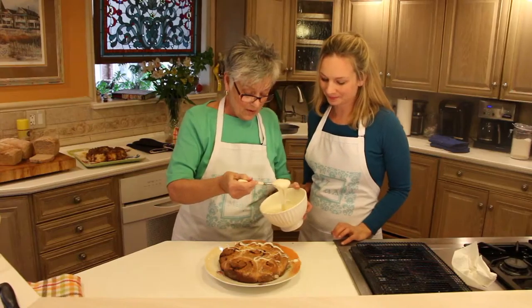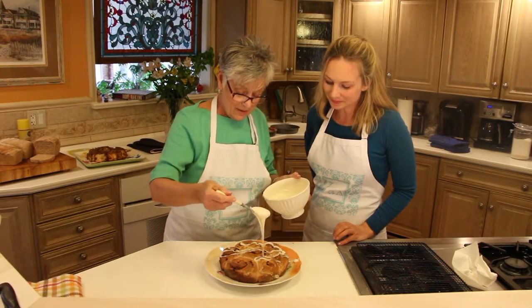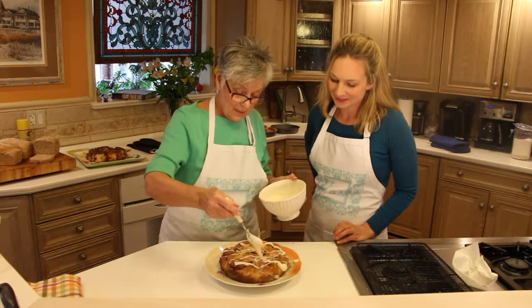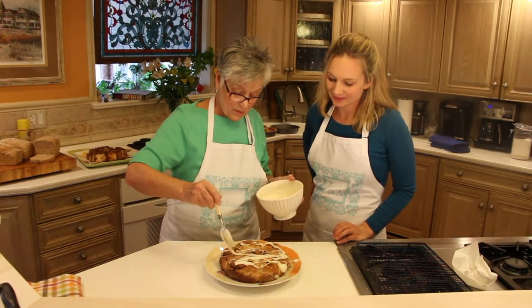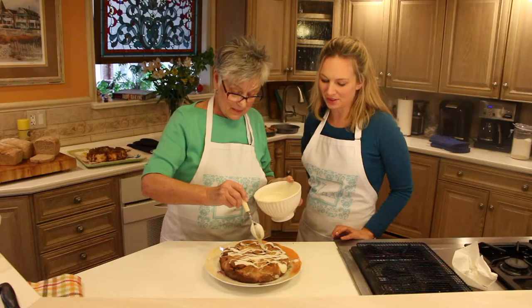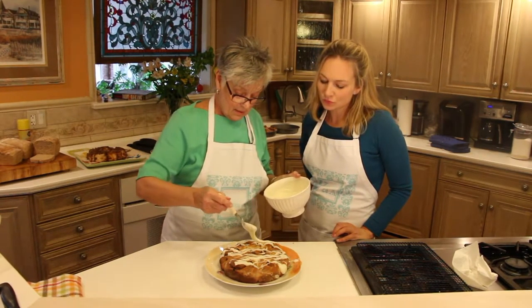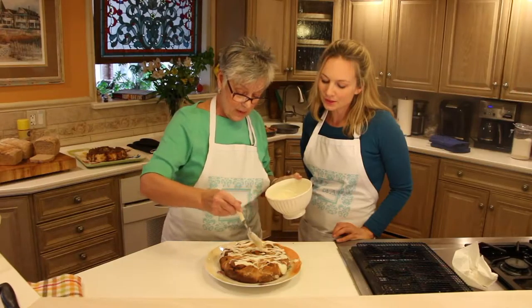Okay, Jax, here we go with our much touted glaze. And you just drizzle it on top. I expect if you wanted to ice the whole thing, you could, but I like the way it looks better when it's prettier. Yeah, when it's kind of drizzled on. And you do it any way you feel like. This is the way I feel like.